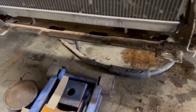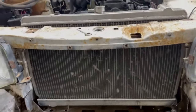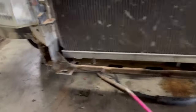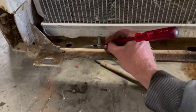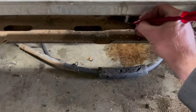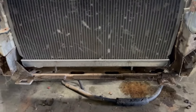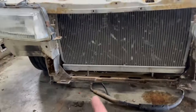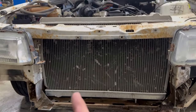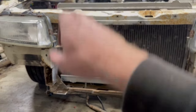Same deal here. So once again, it is not the radiator that's going in here, but it has the same mounting points. It is an S13 radiator. So I'm just going to mark that there, just so I know roughly where it's going. Yeah, it is an S13 SR20 radiator, but I'm putting an R32, like RB20 radiator in it, basically. So same radiator, just different inlet and outlet.